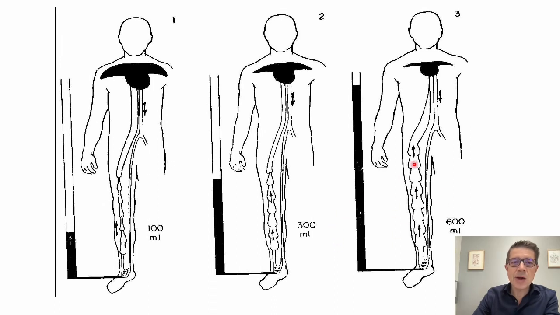So what's the problem with blood pooling in the lower part? If it pools down here, less blood will return to the heart, and then less blood will go to the left side of the heart, so less blood will go to the brain and less blood will go everywhere else. So we will have a significant amount of blood sitting around in vasculature around the body that does not return to the heart, and as a response, stroke volume decreases. So this is something that happens if we stand for a long time, all right?